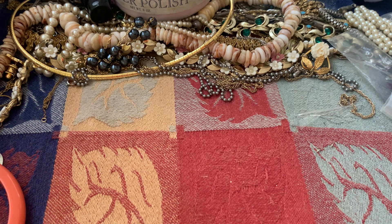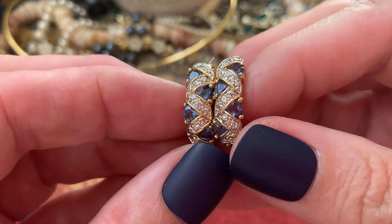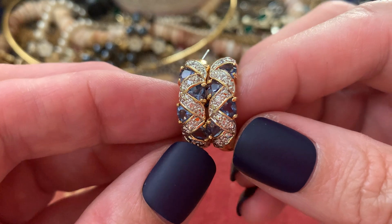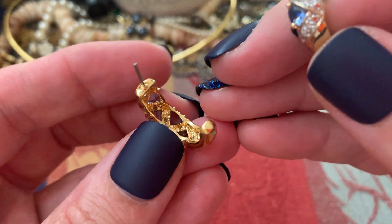That was the only thing I picked up. There wasn't that much to go by as far as jewelry is concerned. I wasn't in the market for any furniture or anything like that. So the results — remember we put some jewelry in the little bath with the dishwasher tab, and we had some dirty stuff. These are them — the ones I threw in there that are clean. The stones are nice and clean. All the gook is off of it.